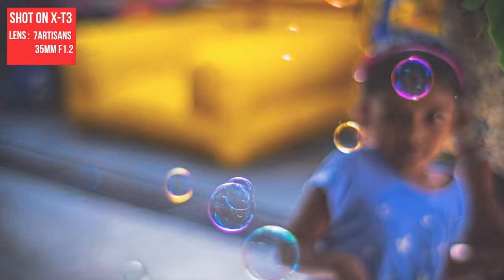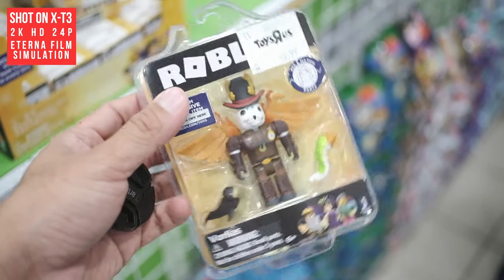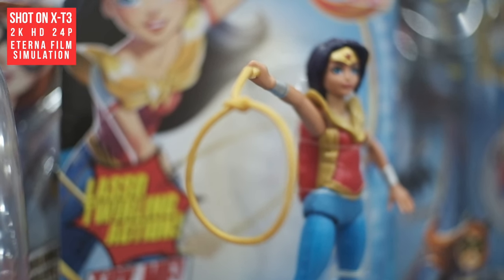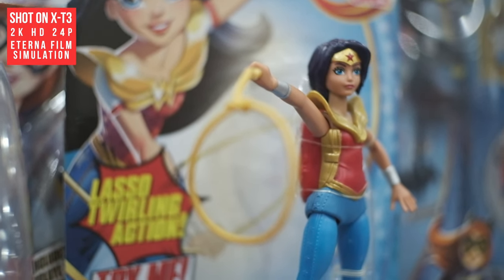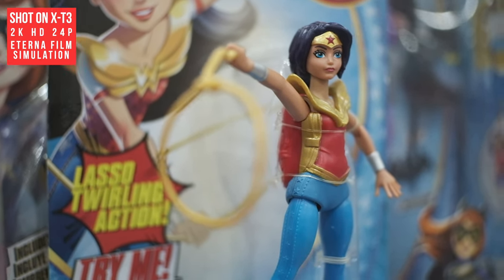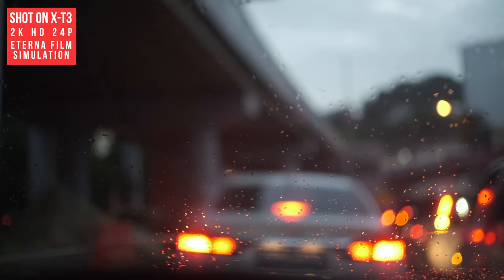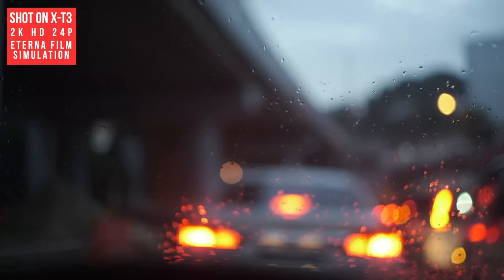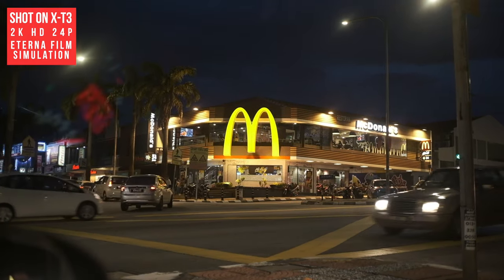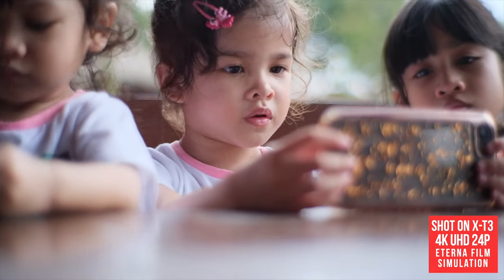I guess I've gotten to the stage in my photography passion where I feel that a camera needs to be something that also gets you excited to pick it up every single time. And the minute you feel a camera may feel a little bit of a burden to carry around, that's probably when you should pause and remember what first got you excited in photography in the first place. My Canon systems are always going to be my first choice when I need something that can thoroughly get the job done — great autofocus or specific shooting scenarios.